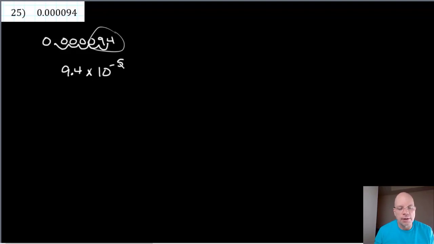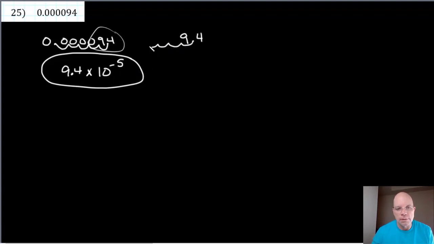Another way to make sure you get your exponent right is to think about whether the number was a big number or a small number when we started. It was a very small number. It was much, much less than 1. And so this power of 10 is going to have a negative exponent. One thing you can do to be very thorough is then take your answer and convert it back by moving the decimal 1, 2, 3, 4, 5, and filling in those jumps with zeros to see if you get what you started with, which of course we do.